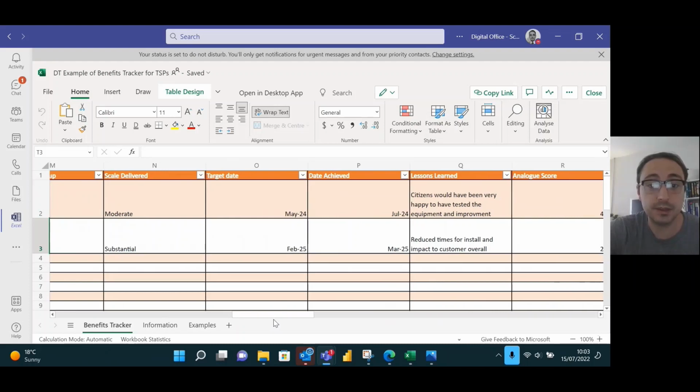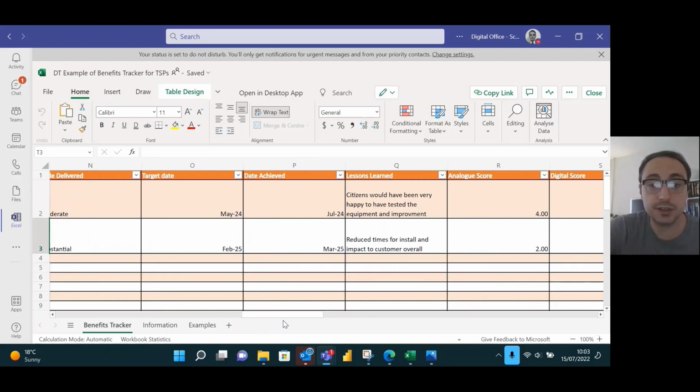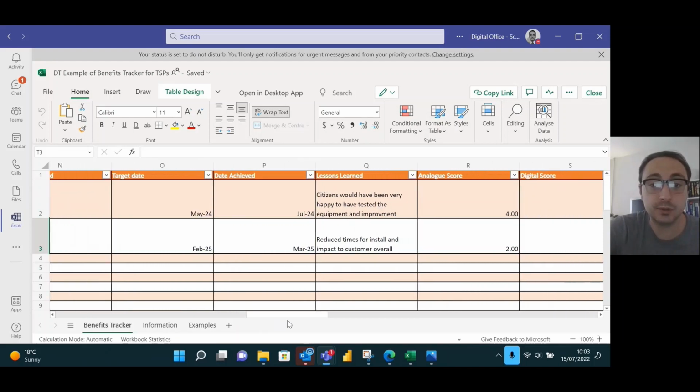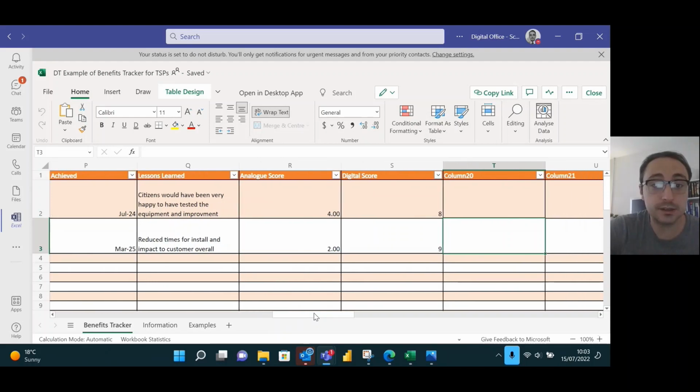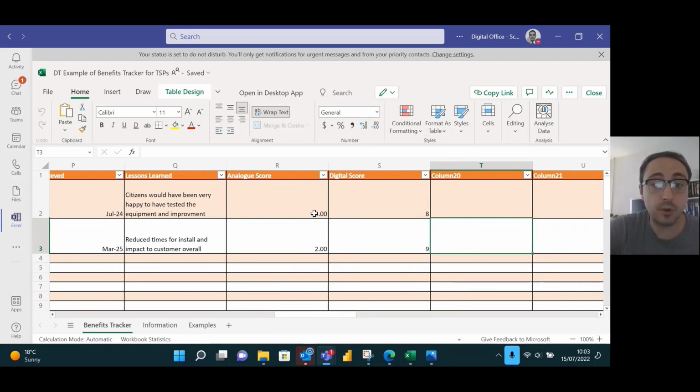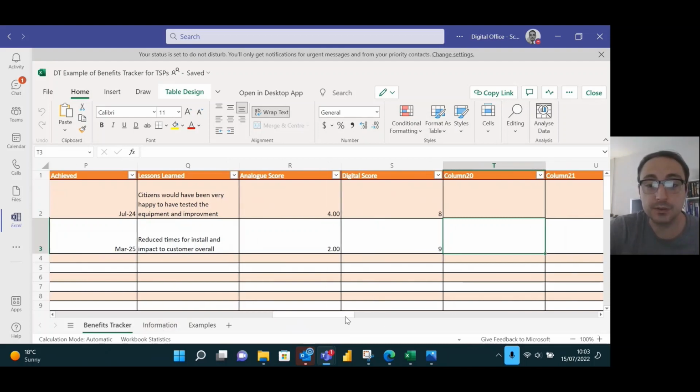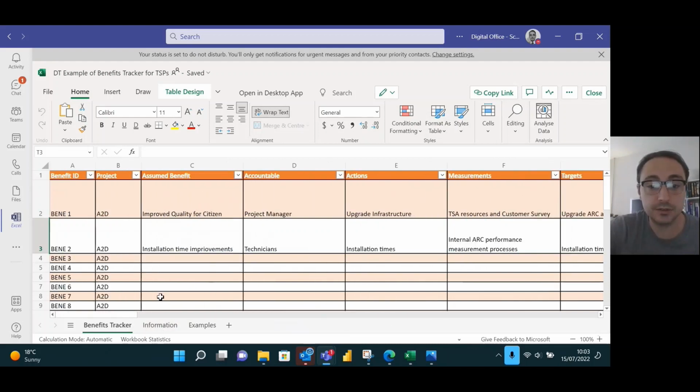Your target date would be, for example, May 2024, and the actual date achieved would be July 2024. And then you've got a section for lessons learned. You can then pop in things like your analog score and the digital score, which were in the information section earlier on as well. So just going to take you to Power BI.